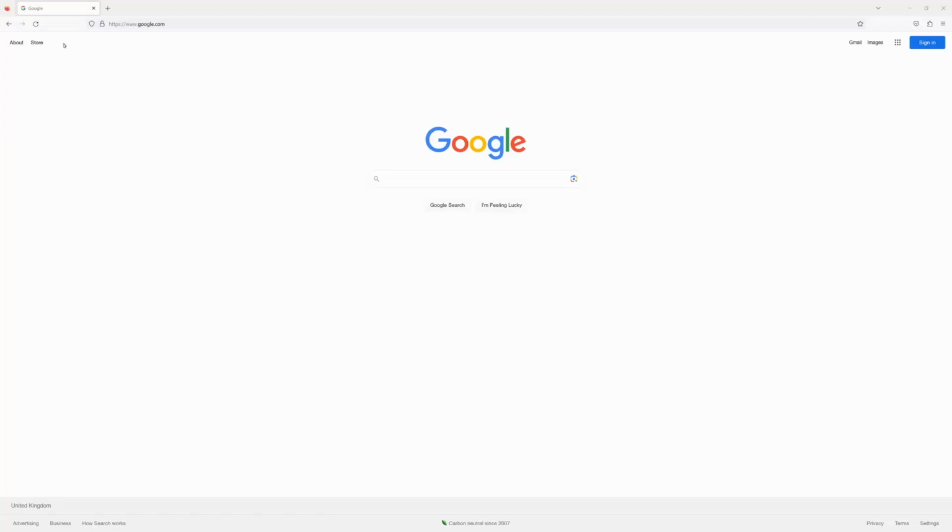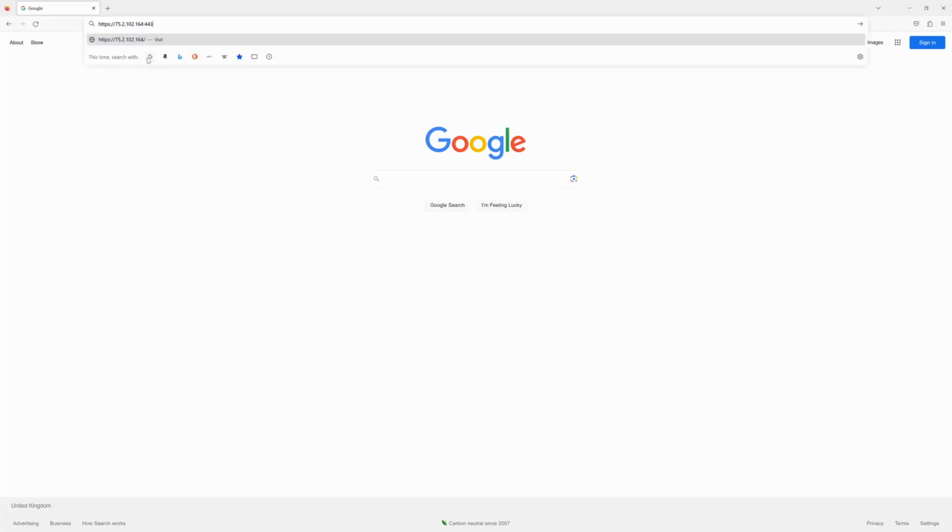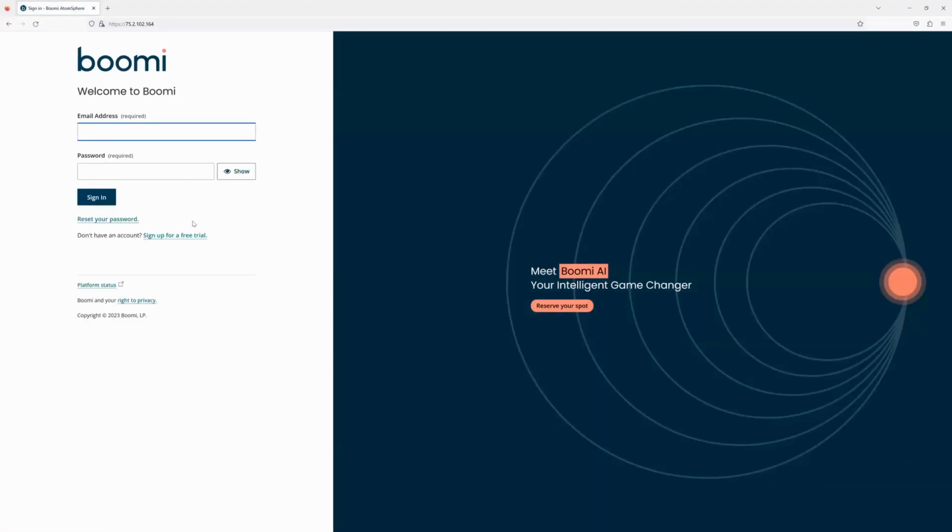So let's say I go to Google, for example, right here, and I do an HTTPS. I want to secure hostname:port, so it's HTTPS. So that would mean I should use port 443 by default. We talked about this. HTTP is default 80. So here's an IP address, and we're in. So we got to the platform just from an IP address, but we can get to it the same way just by typing in platform.boomi.com.